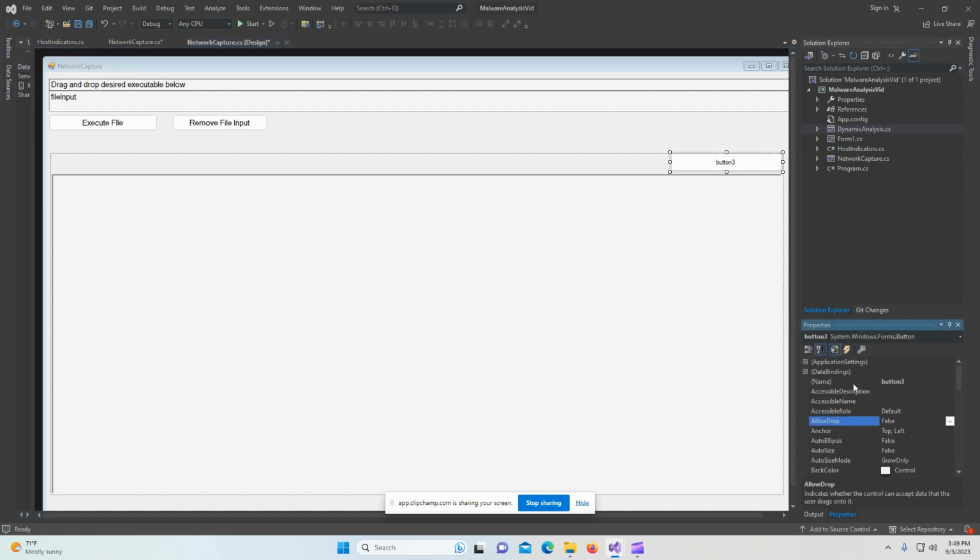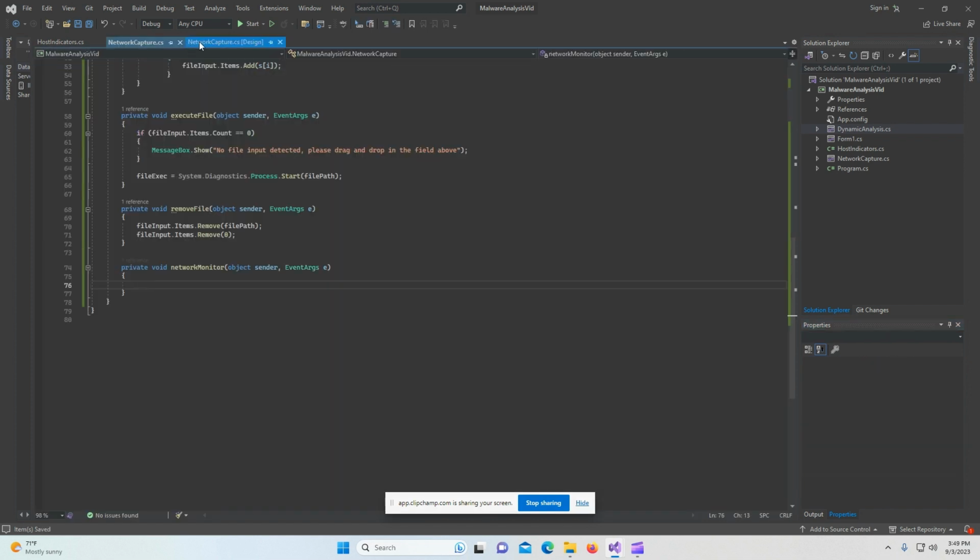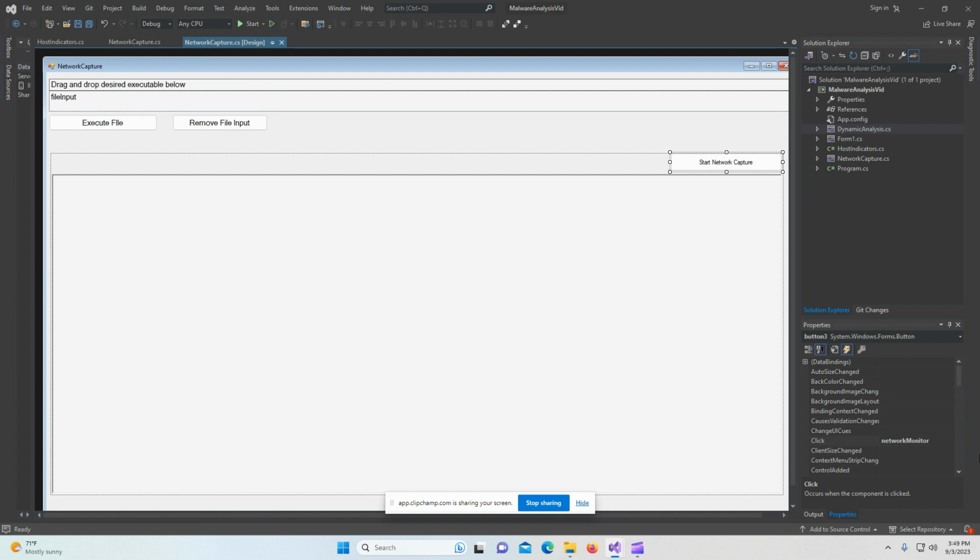Go to its properties. And you want to put the text on this one as start network capture. Go to the event clicker and call this network monitor. Or no, that's a stupid name.